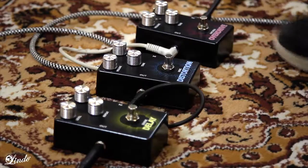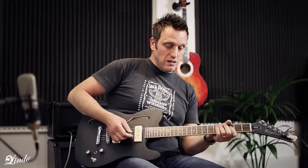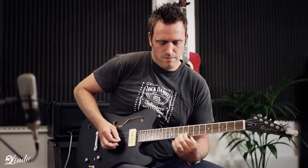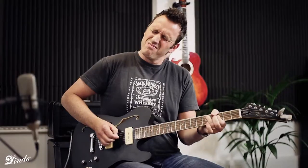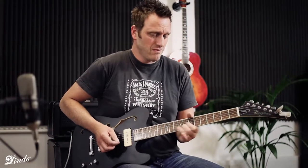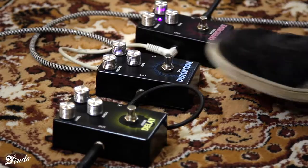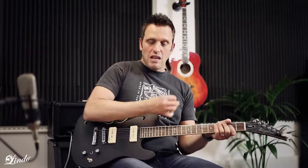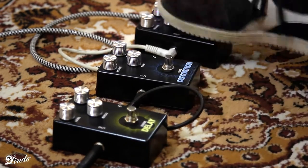Back to clean, so we've got clean, rock rhythm, and a boosted lead just out of those two pedals, which is great. So you can just have a single channel amp, and then obviously I can stick a bit of delay in there as well on my lead tone. So three great pedals there, with a basic clean sound behind me, and then we've got some killer overdrives and distortions just at the tap of the foot. Quickly off, back to clean again.